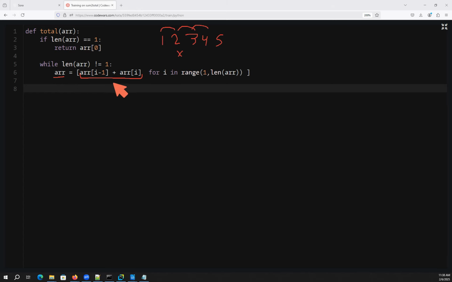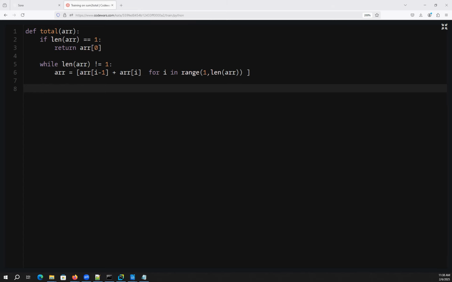So I'm using the old list ARR as the source, and then I'm putting it into a new list called ARR that comes from the source, which will be the summations of the adjacent elements. So ARR is going to be the new list every time, and then eventually it's going to get whittled down to 1, and then I'll just return element 0 of that list.